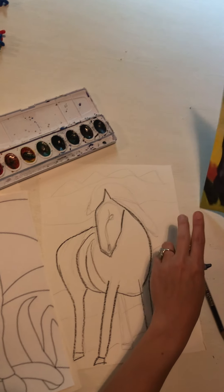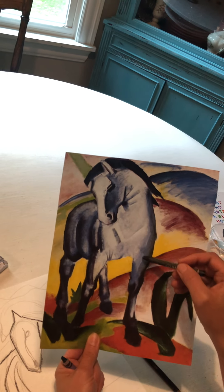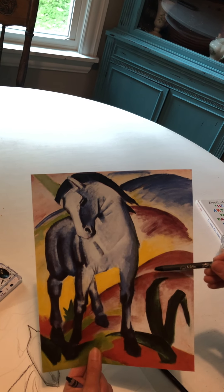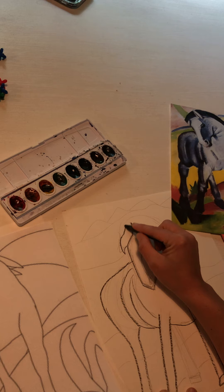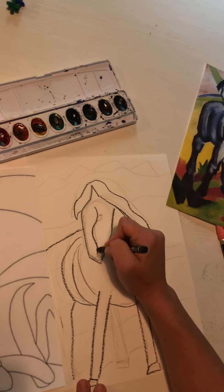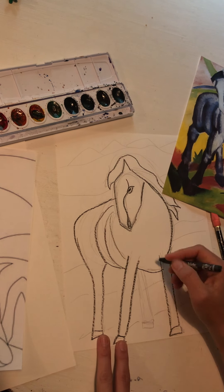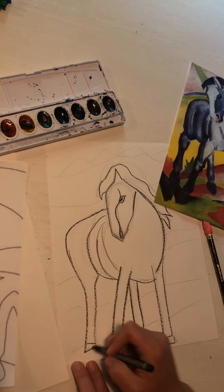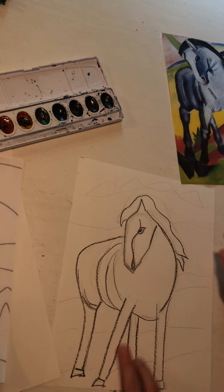Notice there's a lot of different value in the color of this horse — that means color going from dark to light and light to dark. It's not realistic in the background either; we can tell it looks like land, but land isn't usually red, yellow, and blue. Abstract art broke the rules. A lot of people didn't know what to think about abstract art in the 1900s — nobody had ever painted blue horses, nobody had ever broken the rules. Art schools taught very strict rules, but the expressionist artists broke them. They made people question whether art has to look realistic. They said no — you can make your art look however you want.